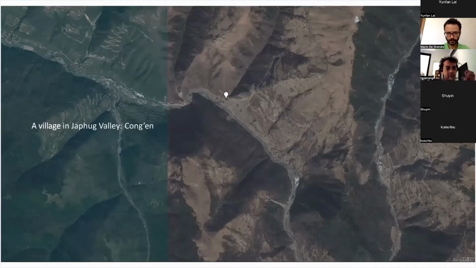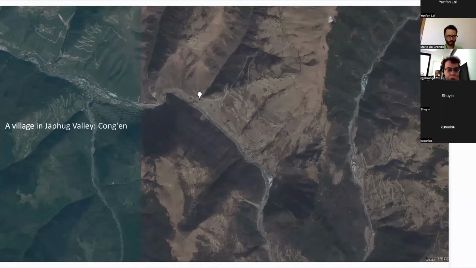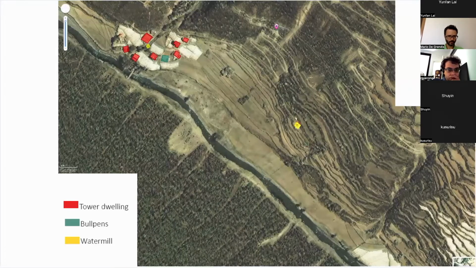Here, I would like to start from a village of this region located in a valley basin at an altitude of 2,700 meters. We can see from the layout of the village, the red part is the tower houses, and the very tiny yellow one on the river is the water mill, a public water mill for the whole village.